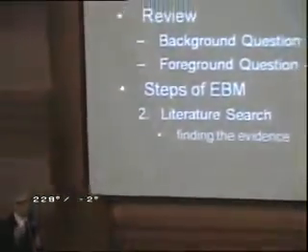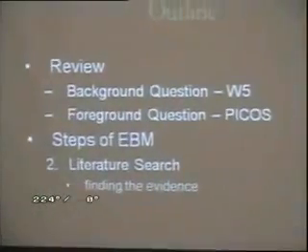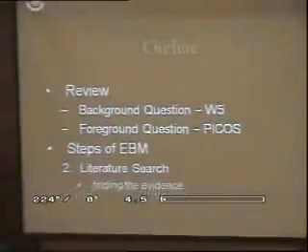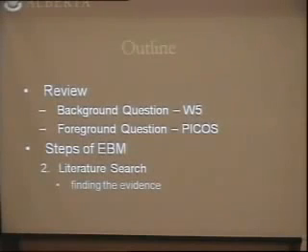So yesterday we went over the well-built clinical questions. We looked at a background question and we said that has two parts to it. It is a W5, which is a Canadian TV show, so that's how I remember it. You've probably never seen it, but so who, what, where, when, why, and how are the questions that you're asking, plus whatever the finding or condition of interest is. So those are background questions.